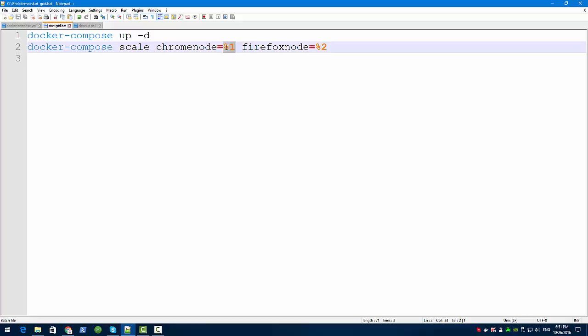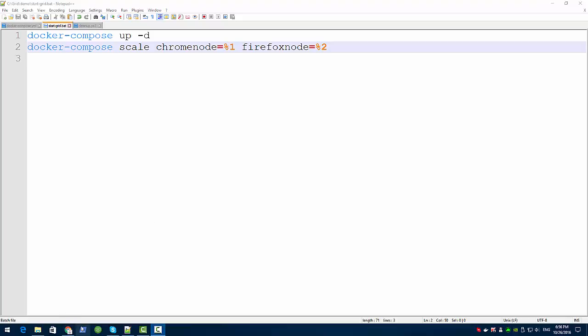So first argument is the value which we're gonna use for scaling Chrome node, and the second one is intended to scale Firefox node service. All right.